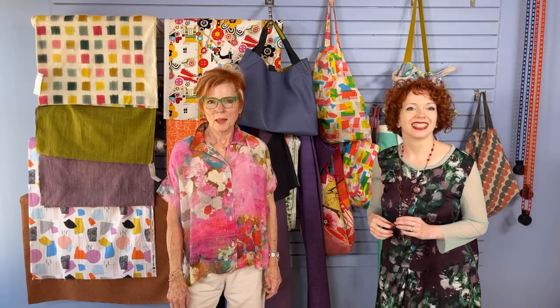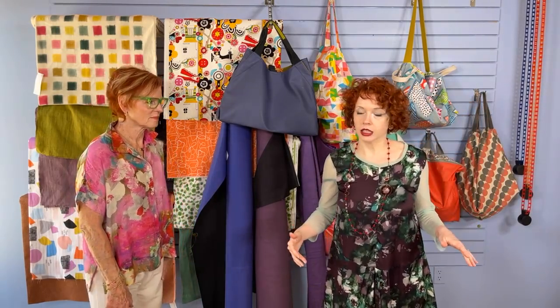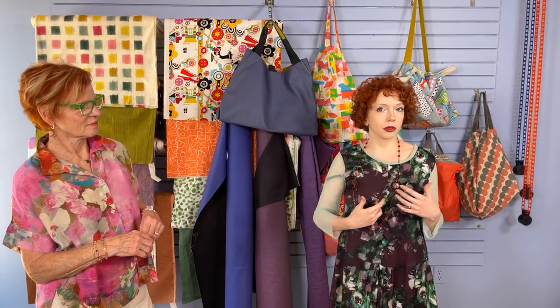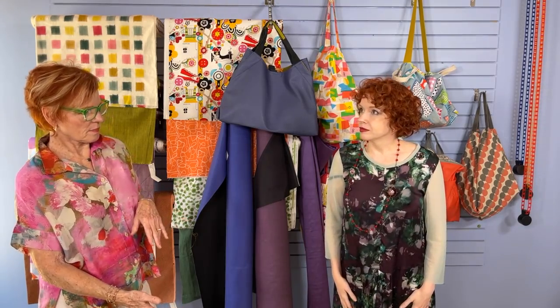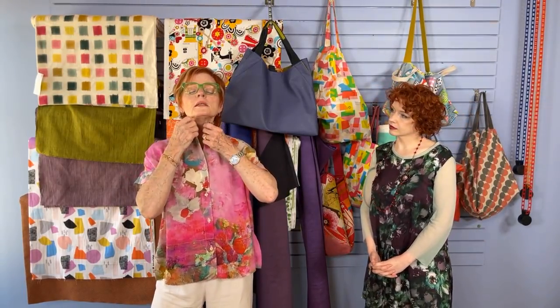Betsy, can you say what you're wearing again, please? It's the Berwick Street tunic, and I removed the front placket and just stitched up the center front, did a simple sleeve, and then bound the neckline with mesh. Did you lengthen it right off the bottom? Yes. Back to the Zen collar. Did you interface it, or is it a double collar, or just the collar? I did not interface the collar. You could, if you wanted the inner collar to really stand up, but this is not.